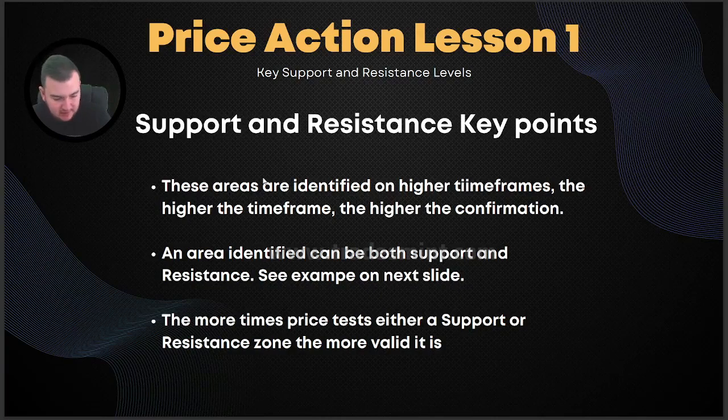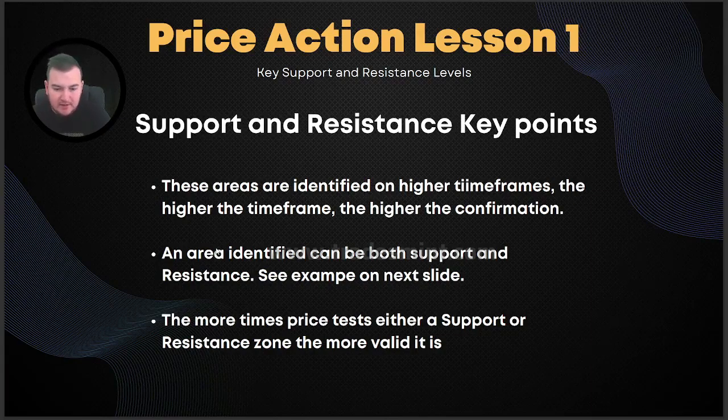So for example, if you have a daily support zone, that daily support zone is stronger than the 4-hour support zone, right? Because it's supported on a daily time frame. A daily time frame is composed of many lower time frame candles. So 1 day candle represents 24 1-hour candles. If you have 24 1-hour candles bouncing off a support, that is very, very strong because it's on a daily time frame. That makes sense.